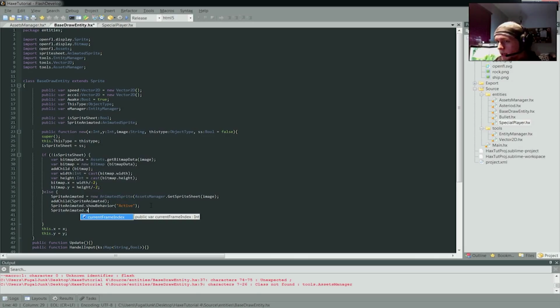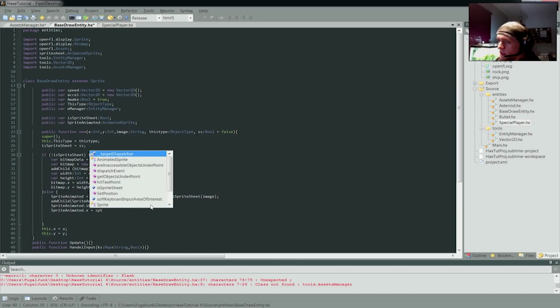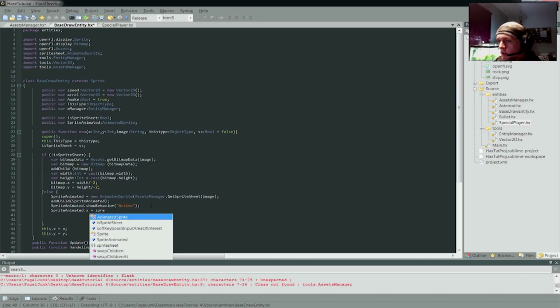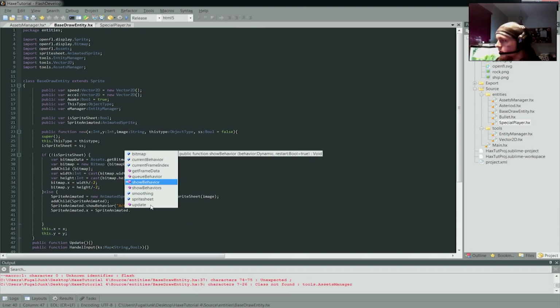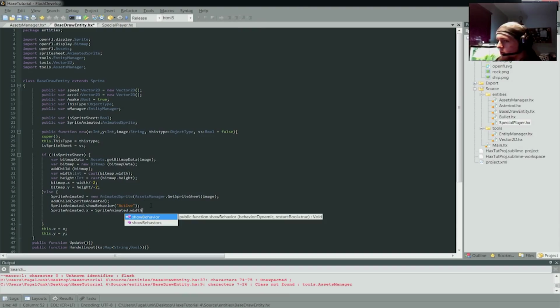Sprite animated X. Sprite animated does inherit from the base class of sprite, so it should have a .x that's available to me, but it's not showing up in the IntelliSense. I don't know why. It's just throwing a fit. And I can't spell. Sprite animated dot width, divided by 2.